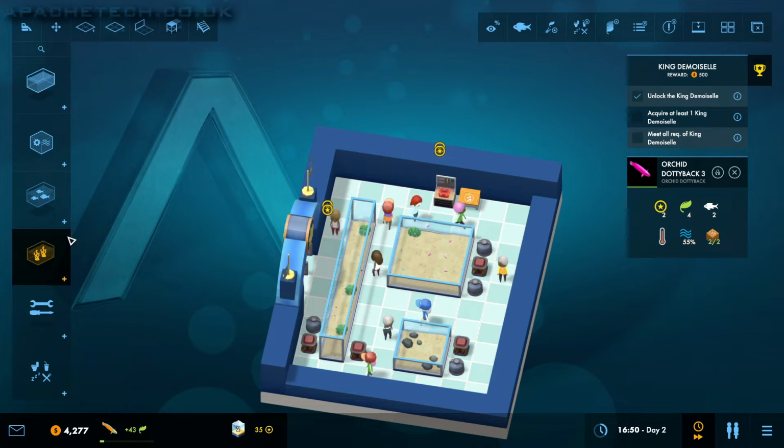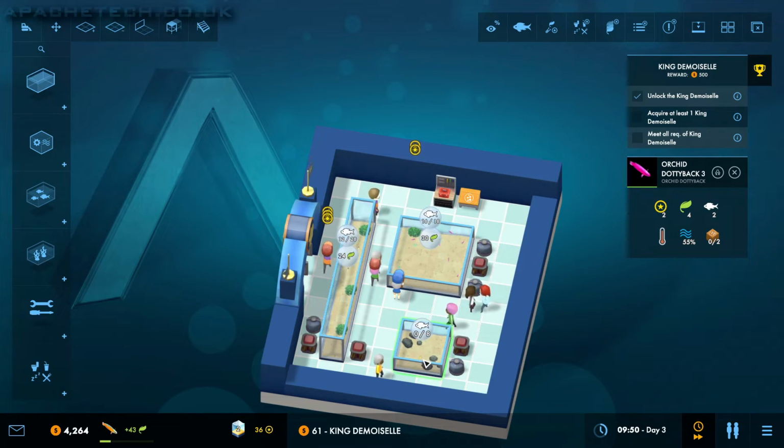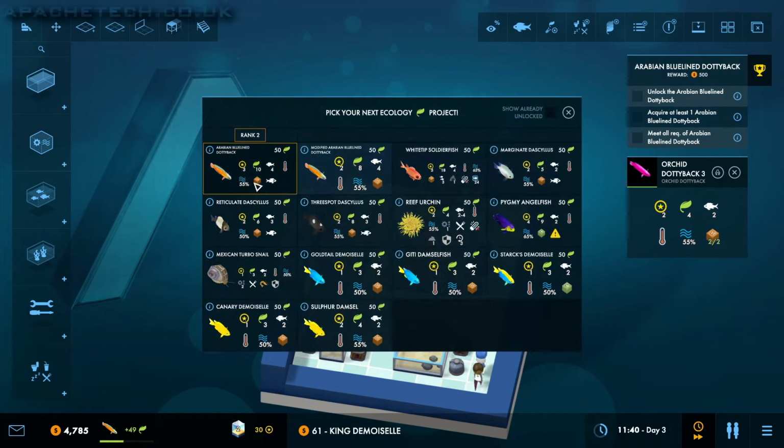And then we can place the King Demoiselle into this tank which is already there and ready and waiting. And there we go. Arabian blue lined dotty back. Is that what we're going for next? Yes it is. And the modified Arabian blue lined dotty back as well.